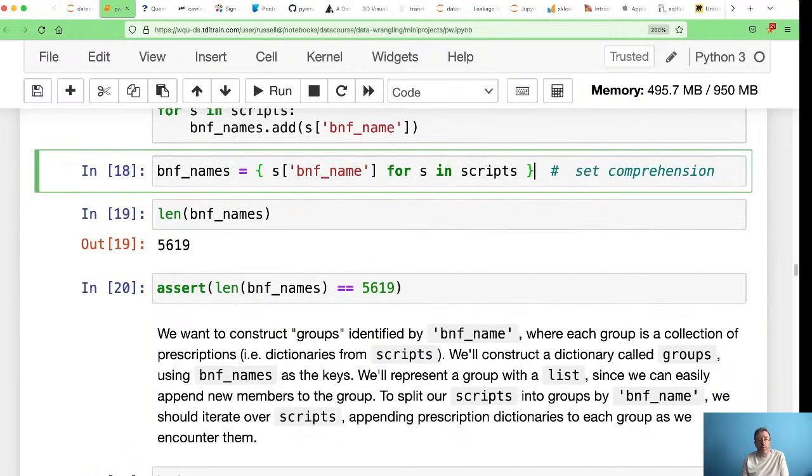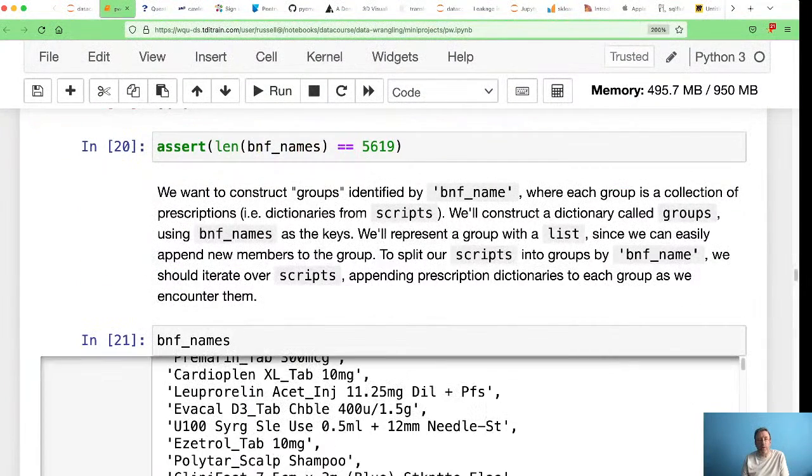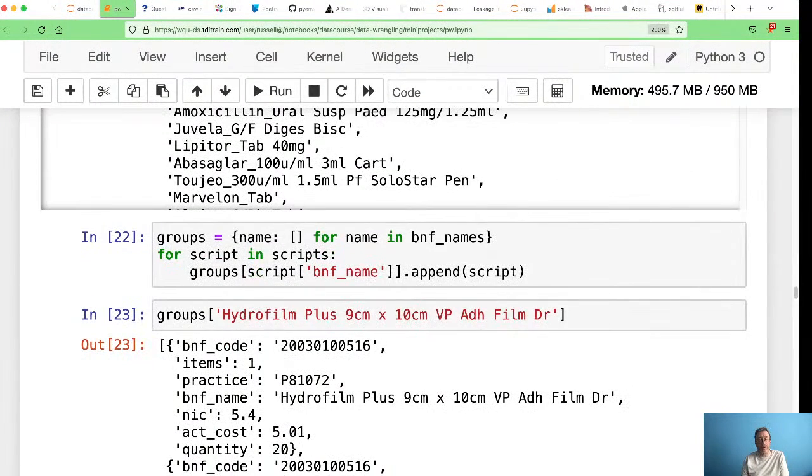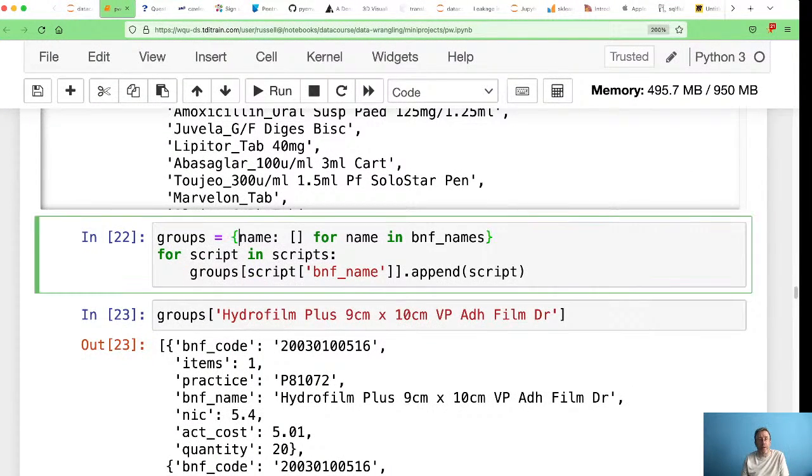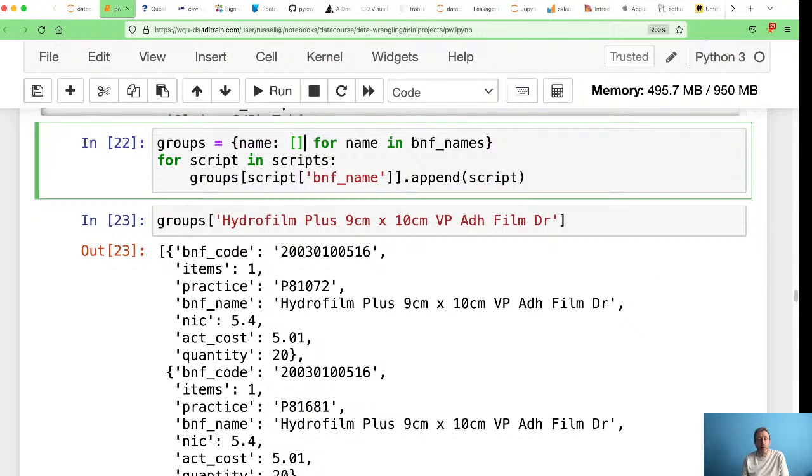Once we have the BNF names, then we initialized a dictionary. So the keys were the names. We initialized an empty list. Then we iterated over the scripts and added the dictionary for each prescription to the appropriate list of prescriptions for that name.